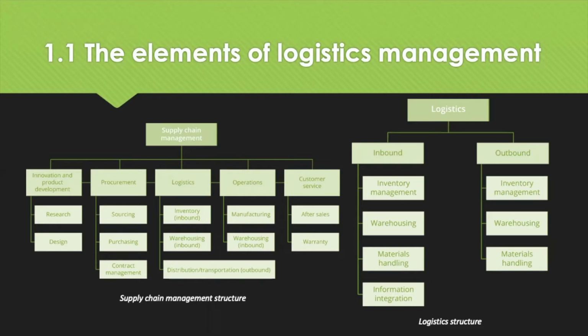And then you've got the outbound, the movement and storage of products from the end of the production line to the customer, which will include packaging and security, and good practice techniques in the safeguarding of finished goods is necessary here. Then distribution, which is how the finished goods are sent to the customer. The transport is the means by which the distribution is undertaken. And information integration is vital to support these activities and cover both inbound and outbound requirements.